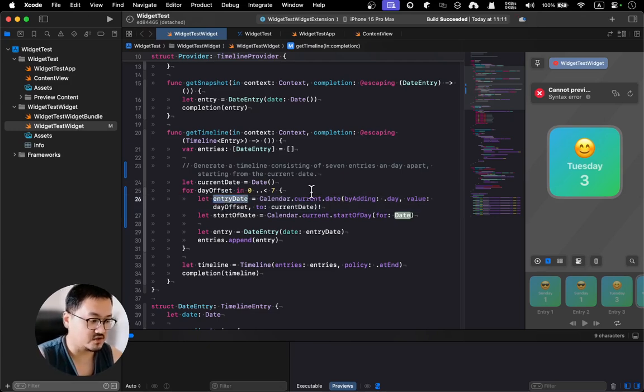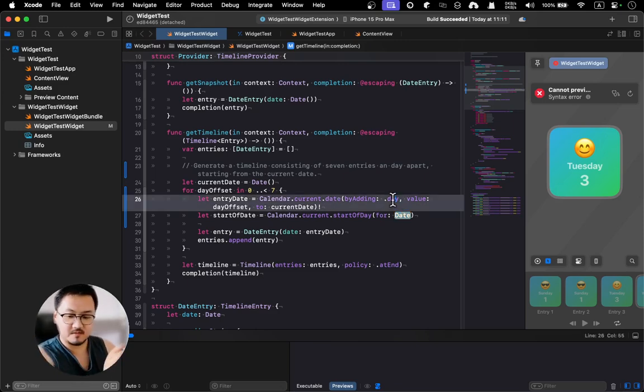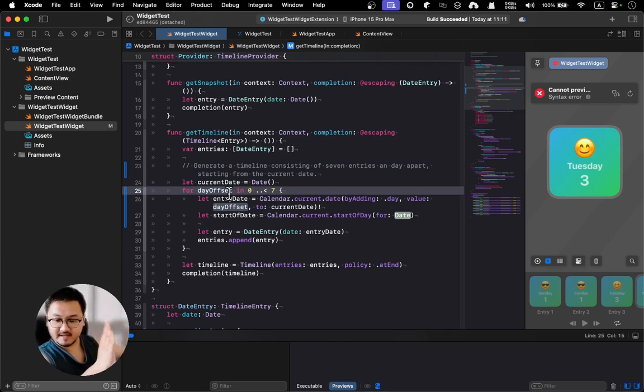So this entry date is just adding by day, but you need to find the start of the day and use that as the entry. Because right now this is, for example, the middle of the day, so it's 12 o'clock. So this entry date would just add the day, so tomorrow's 12 o'clock.